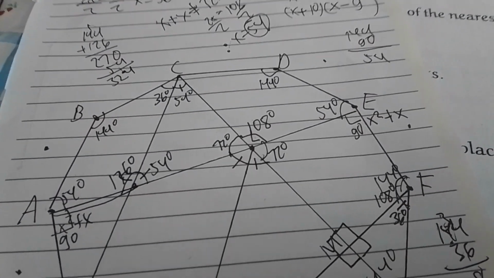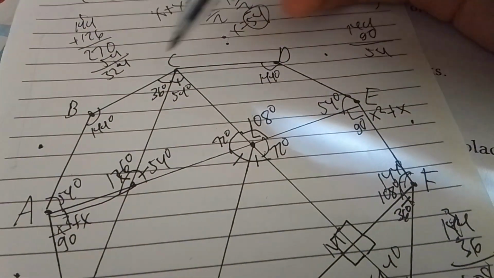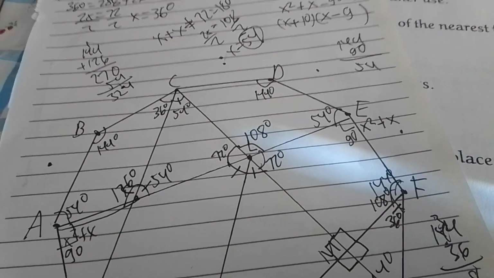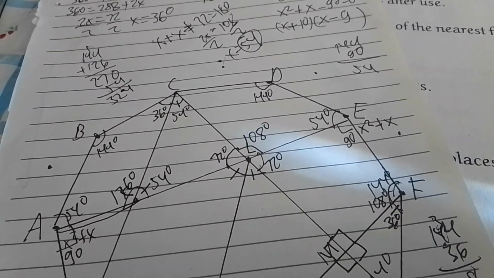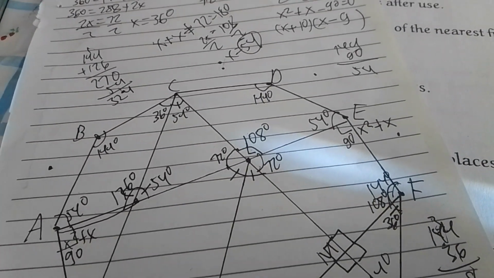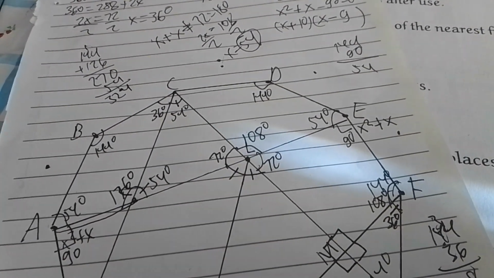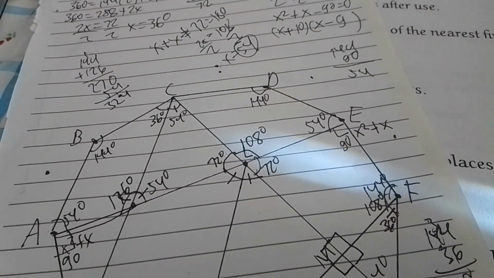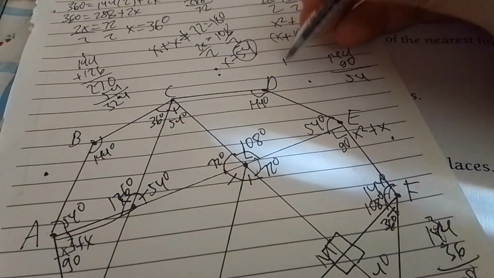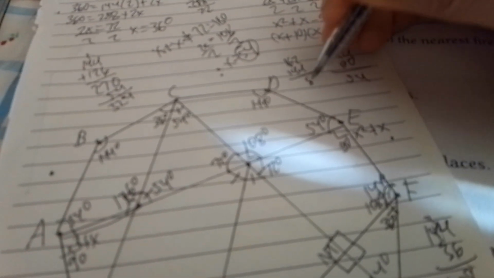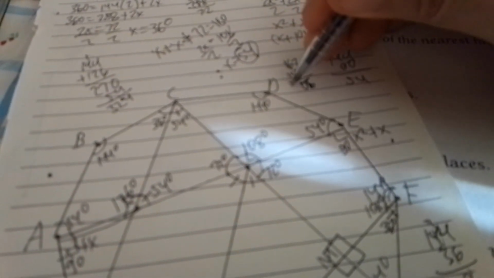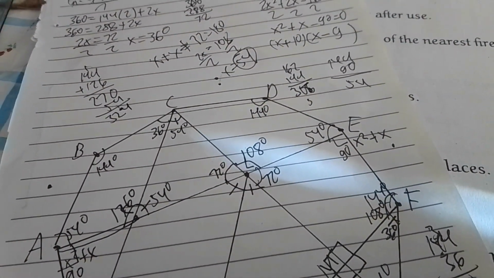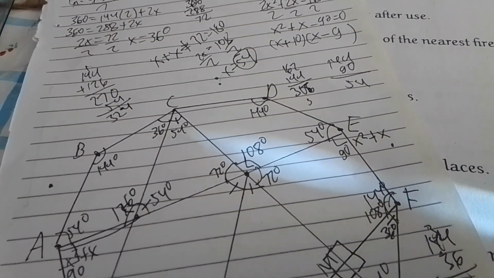Now on the other side, we know that this is 144. So 36 plus 54 make a right angle. Or you can also do it this way. 144 plus 90 plus 72 plus 54. You can take one quadrilateral at a time, even though they're partitioned by angles. So we know that this is 90. 90 plus 72 is 162. 162 plus 144 is 306. Right, we still get 360. It still matches, alright?